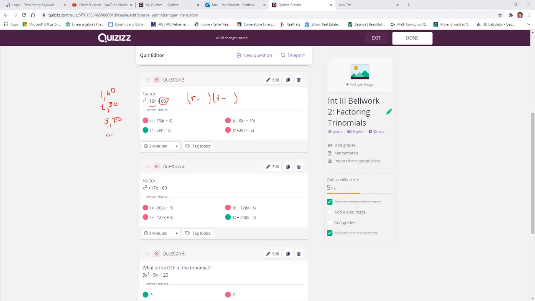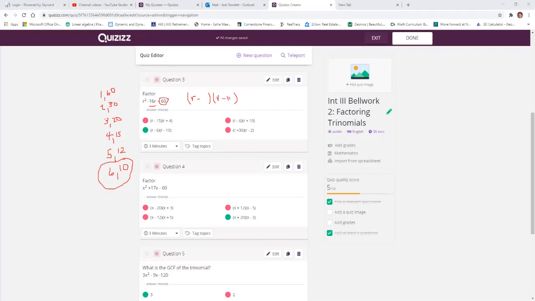4 and 15 multiplied together, those will give me 60, but I still can't get a 16 out of that. I know that 5 times 12 is 60. Not very helpful with the 16. And I know I have, let's see, 6 times 10. It looks like we finally found the one we need, right? Because I can get a 16 using 6 and 10. So let me do 10 here.